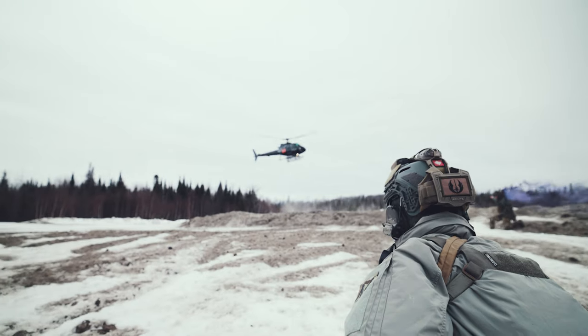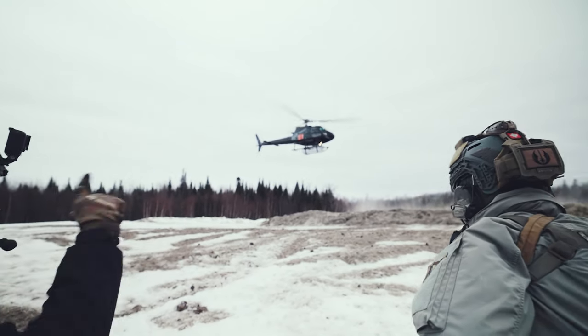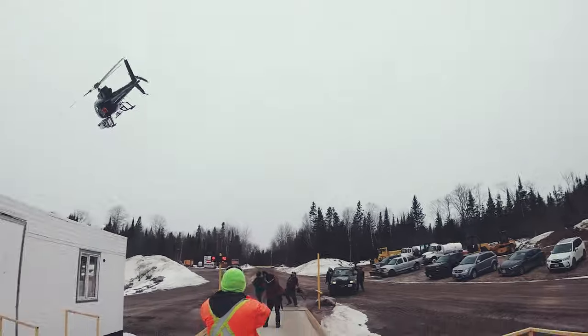The pilots we were working with typically do chartered flights and aren't flying as aggressively as you would, say, if you're coming in really hot for a landing or doing military evasive maneuvers. It was really fun to see the excitement from their perspective and from the guys in the helicopter who really enjoy that type of thing. Needless to say, it wasn't as scary as I anticipated it to be.